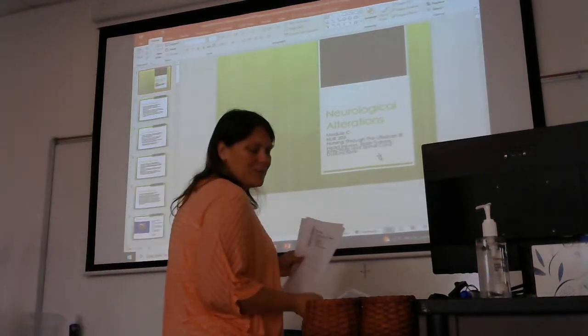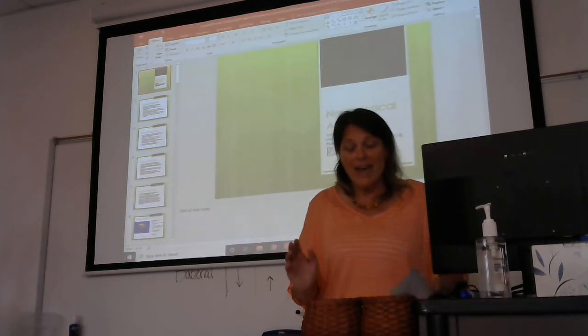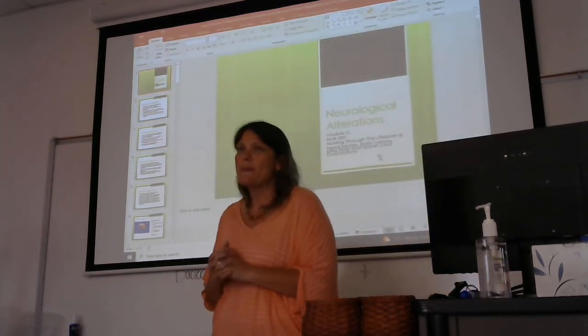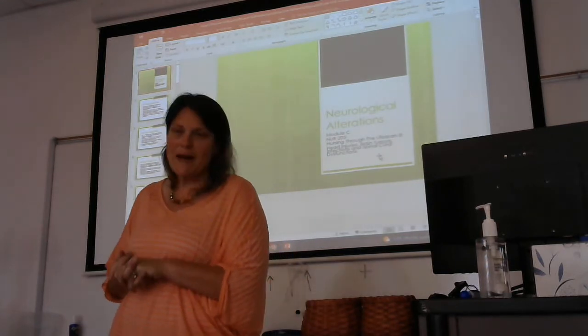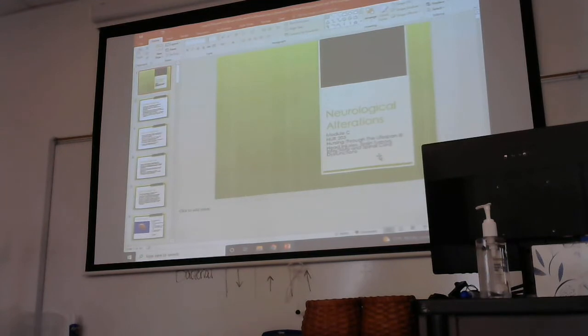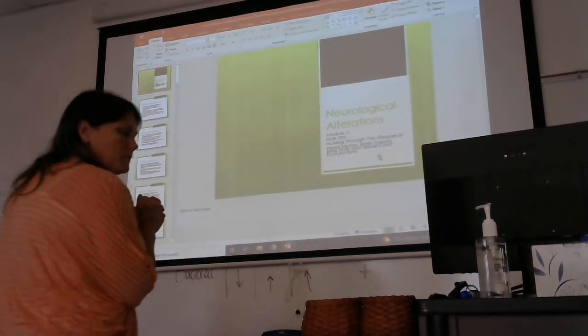Another one that we see in pediatric patients that we haven't talked about in adults, but I guess we can see it, is spina bifida. Lots of different types of spina bifida. Myelomeningocele, we haven't talked about those, but when we talk about myelomeningocele and spina bifida, what are we talking about? No, not quite.